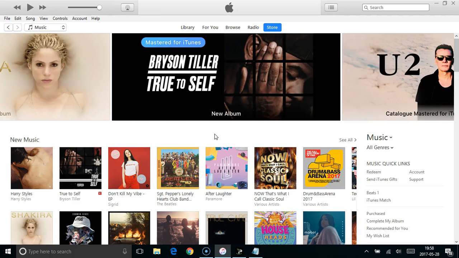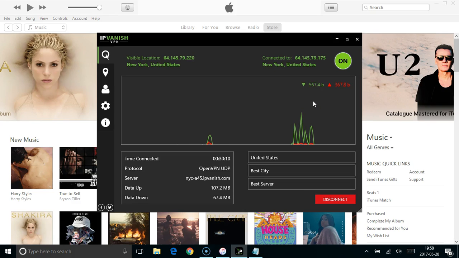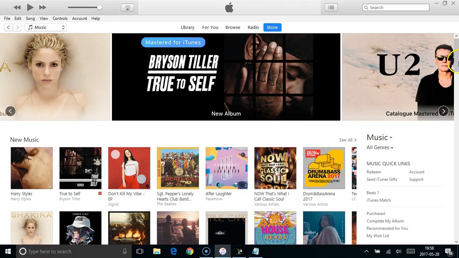So, to create the free account, first thing you need to do is make sure you're connected to a VPN for the country that you're actually creating the account for. So, I'm in the UK, but I'm going to create a US iTunes account. I've already connected to a US VPN so that it appears to Apple that I'm actually in the US. If you don't use a VPN, that will get blocked and you won't actually be able to set the account up. Again, there's a link in the description to give you a bit more information about using a VPN.